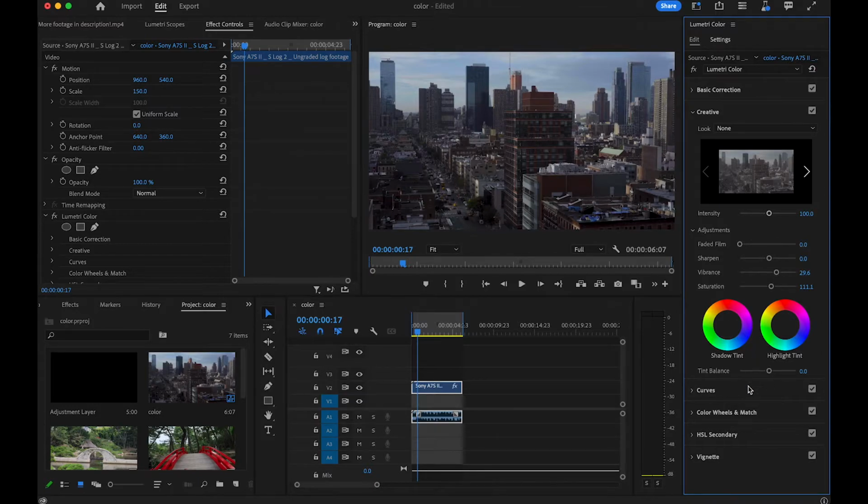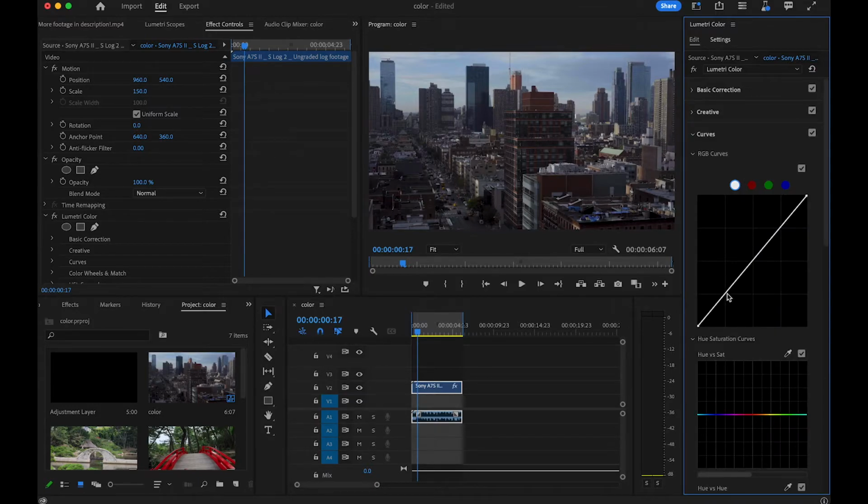Then I like to go down to curves. Curves is basically the best way to adjust the individualized lighting of the entire video clip you're dealing with. How you do this is you can click on this and it creates little keyframes, and you can actually drag these up and down. As you can see, if you drag it too much or too little, it will actually change certain parts of this clip. In this case, I'm just going to crank it up a little, and you can drag this one down here too.